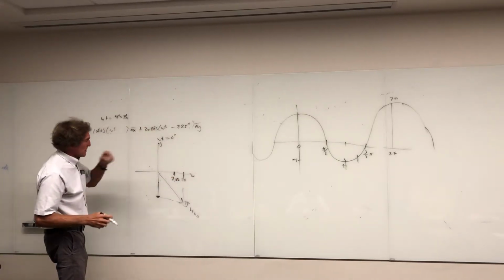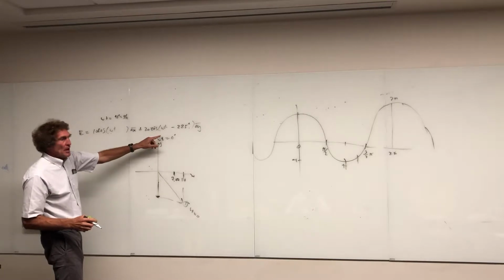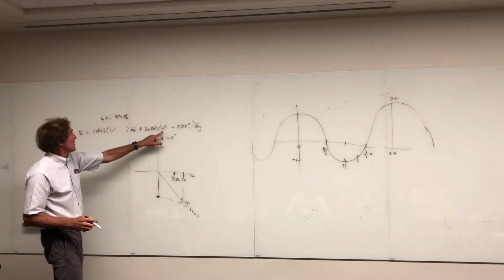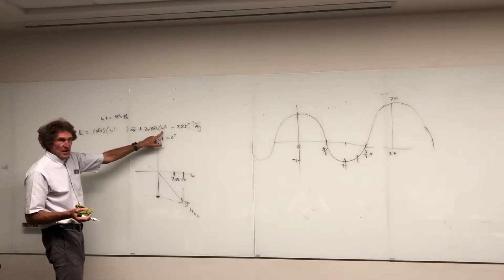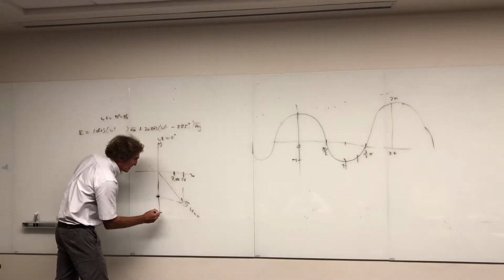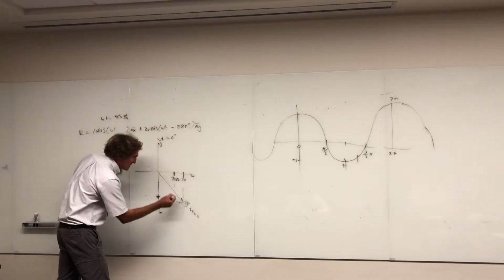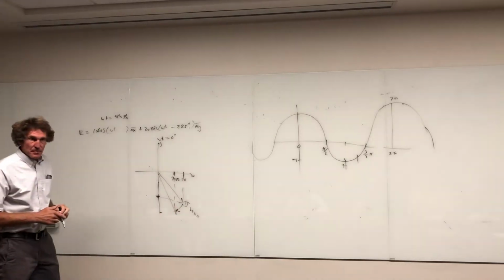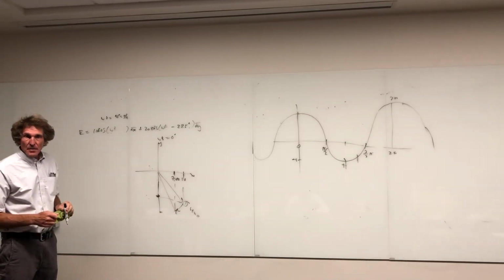What about this one? Take a look. Now I'm going to have 20 cosine of omega t, which is now 45 degrees. 45 minus 225 is minus 180, right? Cosine of 180 is minus 1, right? And times 20. So now this thing is getting bigger, and you can see what happened is the hands of the clock are moving in this direction, correct? Y'all see that? They're moving clockwise.